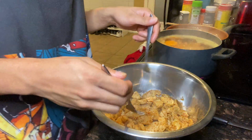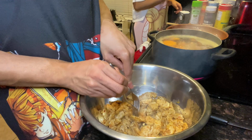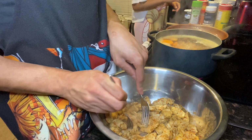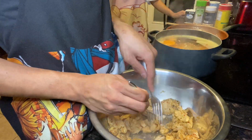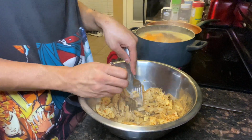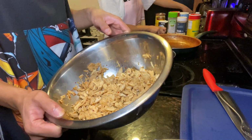Okay, so we're shredding chicken. We're gonna get 2 forks and just literally start pulling each piece of meat apart. Multiple times, as much as you can. It's a process, not gonna lie to you. Okay, so now we have it all cut up and we're about to put it in our sauce.